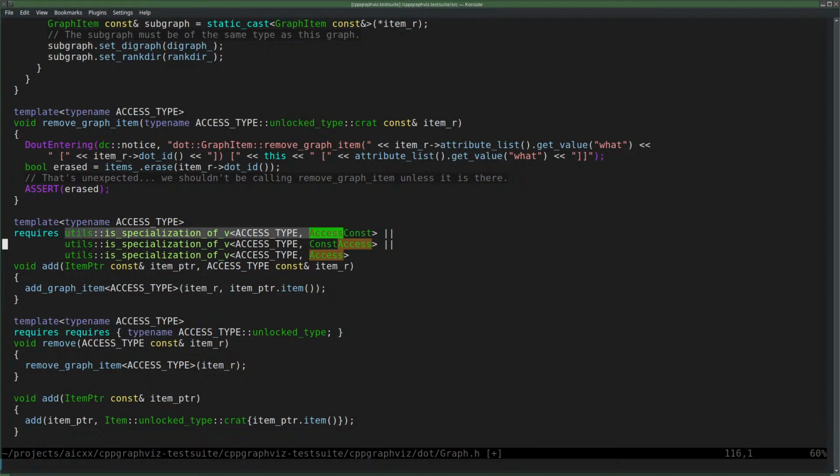And then I need to pass the right namespace.